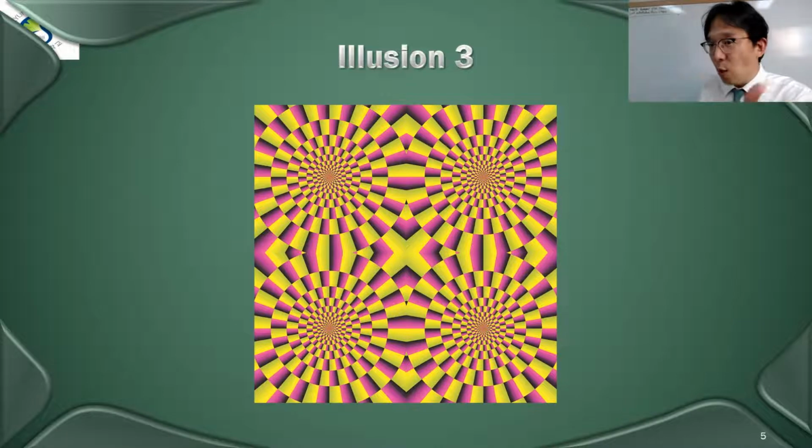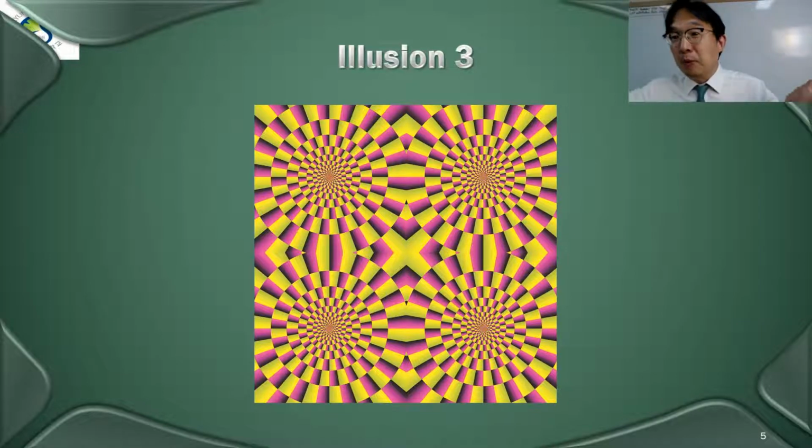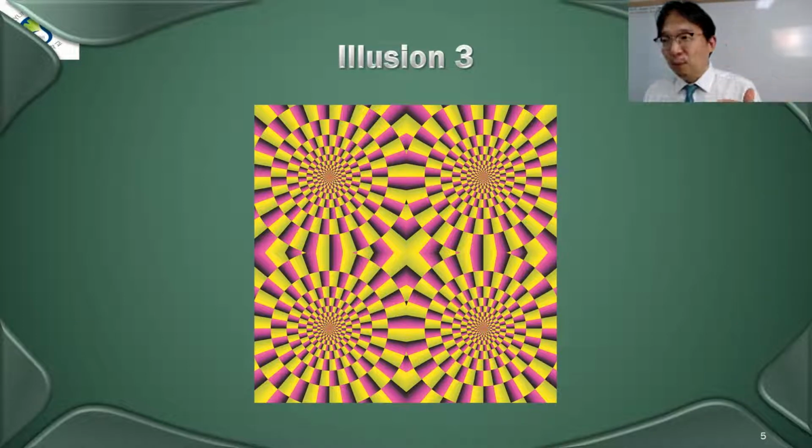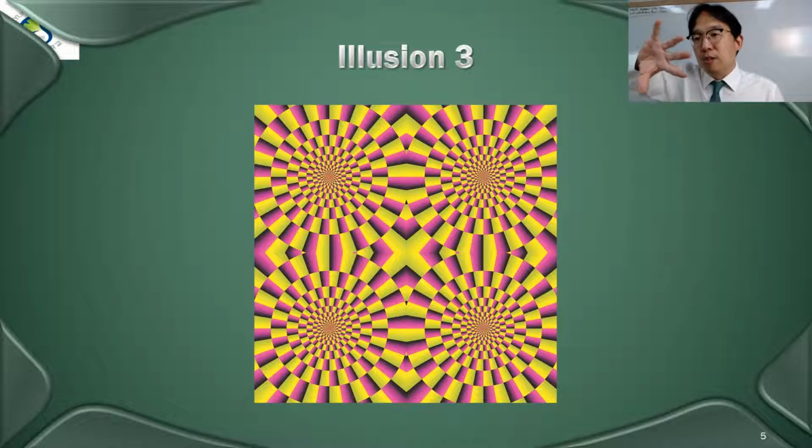So let's watch this one. Like, turning around. And the thing is, I got to tone myself down over here. Anyway, so the yellow and purple... Why does it seem like it's circling around?